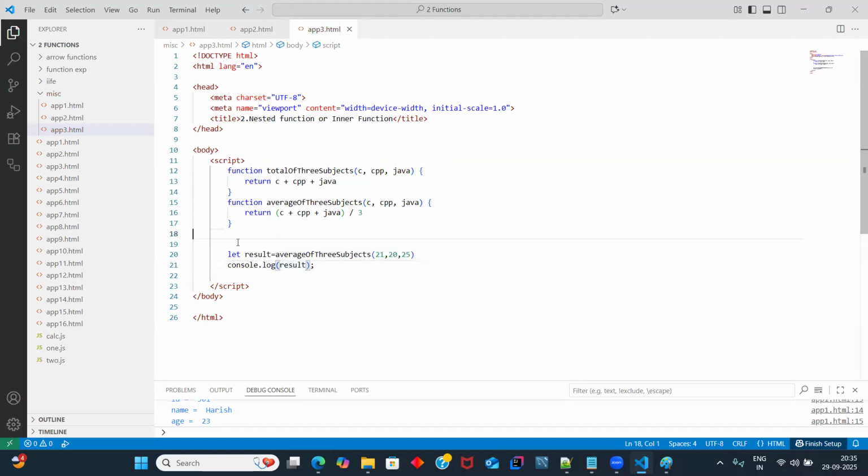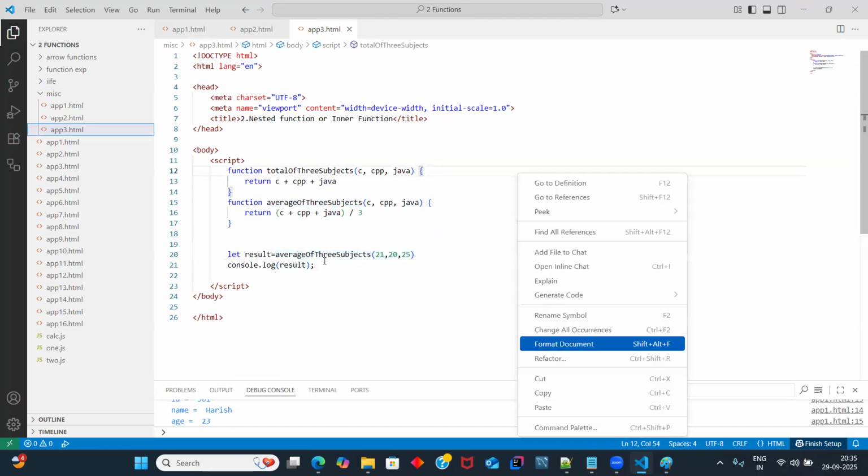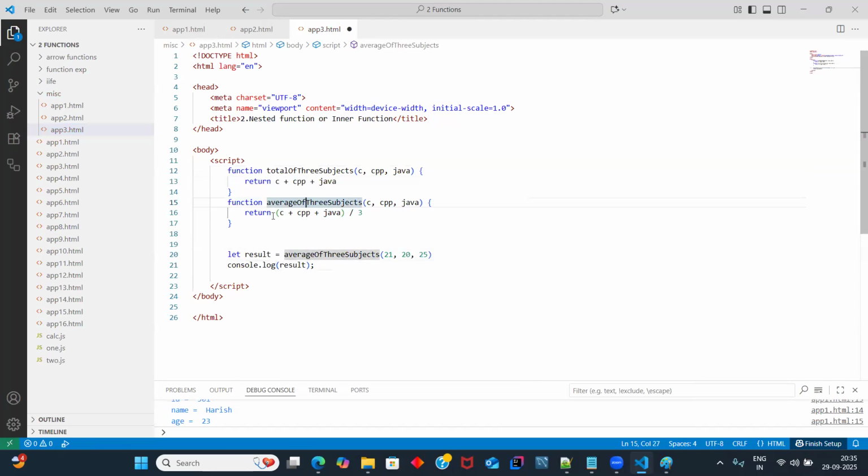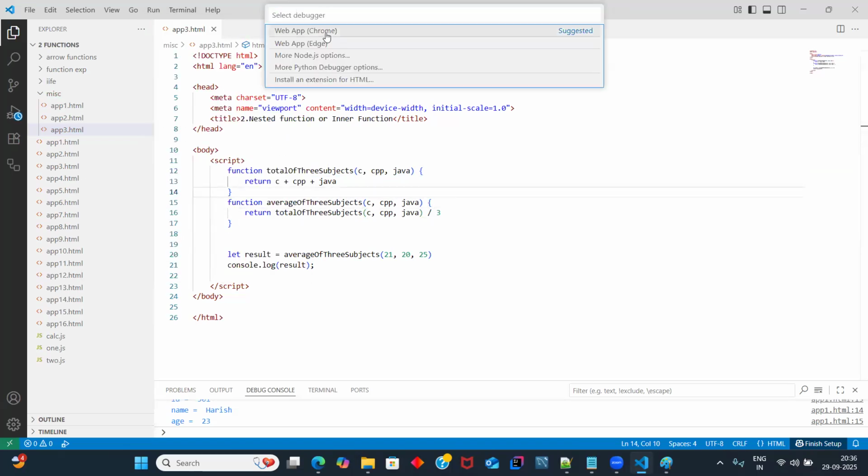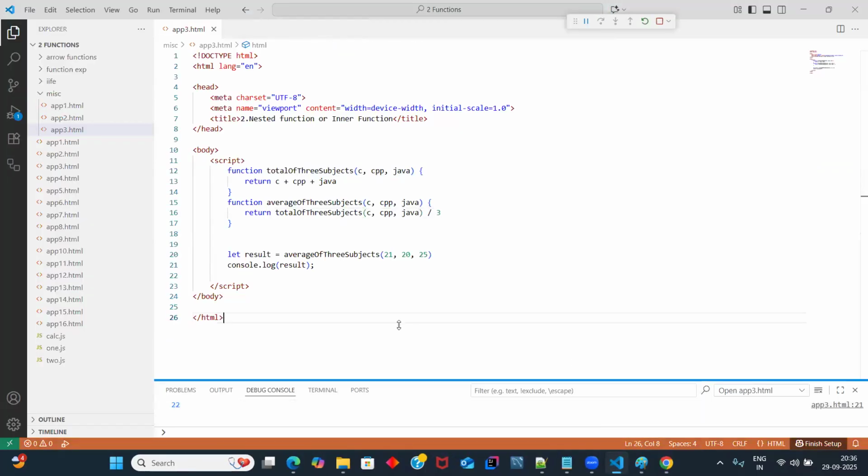Now if you see line number 20, you're calling one function, right? And what's happening? At line number 15, inside it, you're writing again some logic for total. But you remember, this is a wrong approach. Instead of repeating the logic, we'll call this function again, right? So I'll be calling that function here instead of writing the business logic. So this code will also give the same results. But let's run this first. Yeah, I can see average is 22.